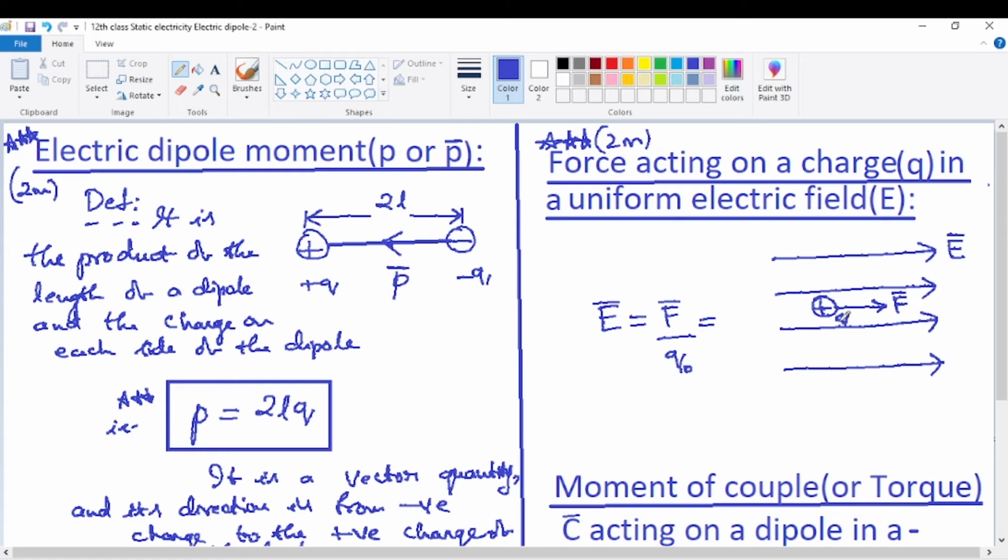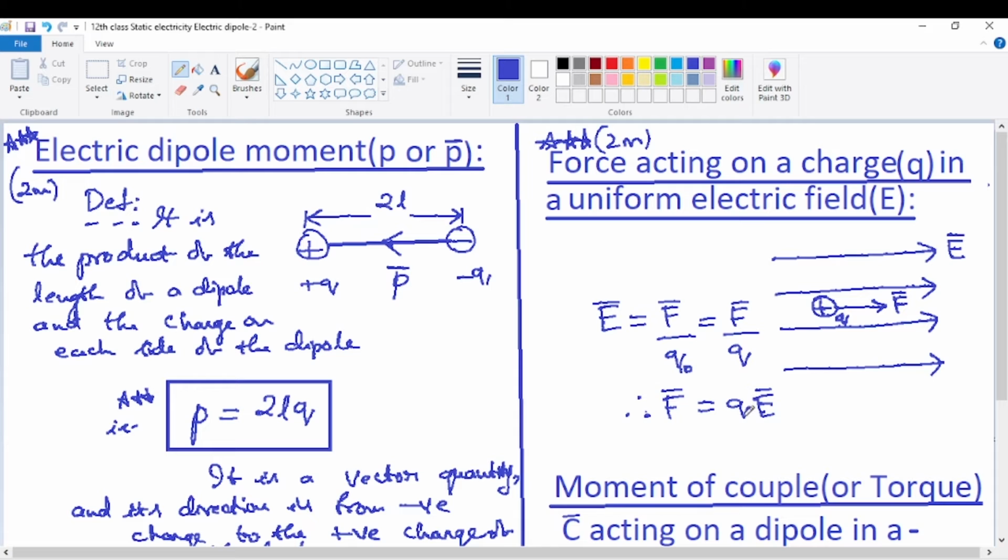But what is the charge placed here now? It is not q naught but q. So in place of q naught, we'll put q. So F by q is now the force acting on the charge q. Only in place of q naught we are putting q. Then how much is the force, if you want to find out? Simply take q to the left hand side, and we'll get the force. So the force acting on the charge q is simply q into E bar. So this is the equation. A very simple equation. Force is simply given by charge into the strength of the electric field, or the strength of the uniform electric field. So any charge q placed in a uniform electric field experiences how much force?